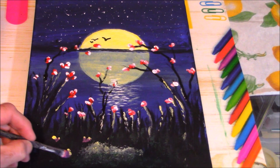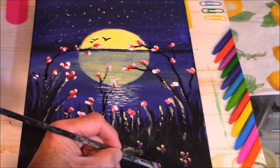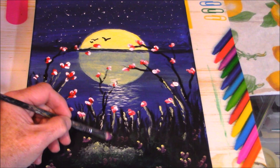I'm not even going to go get any more paint. I'm just going to tap on what I have here on my brush. So whatever's on your brush, just let it come off. Just touch, tap.